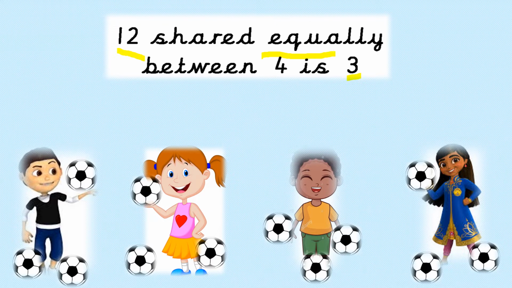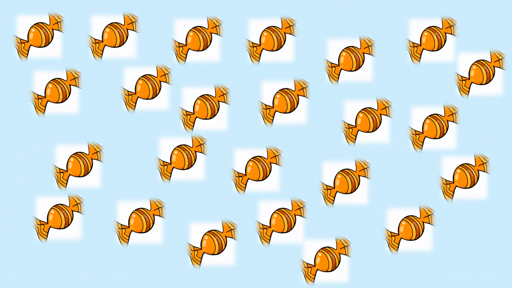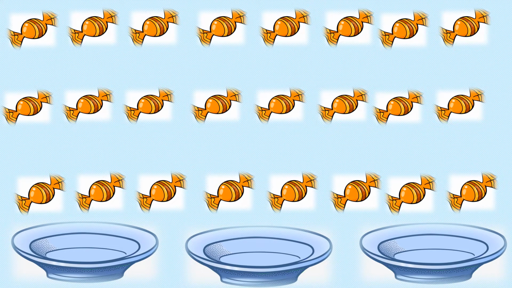Whoa, this is a lot of sweets here. It's quite tricky to count them like this. So what I'm going to do is I'm going to organize them into rows to make it easier for us to count, and then I'll put them on the next page, okay? It's much easier to count them when they're in rows and columns, isn't it? Okay, you can pause the video here now, please, and I would like you to count the sweets and find out how many there are. All right, well done. There are 24 sweets.